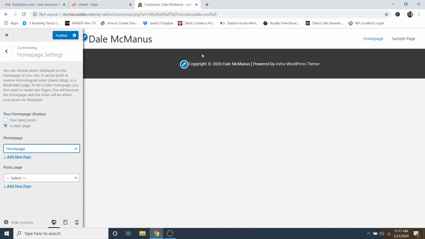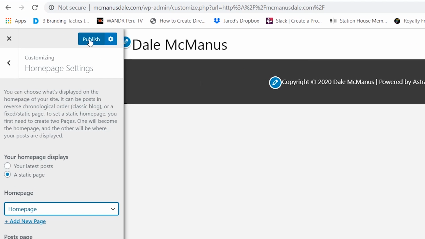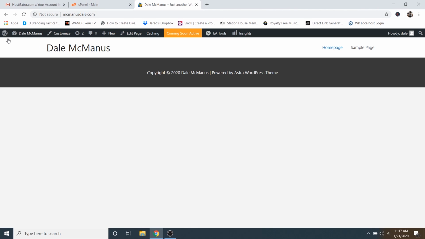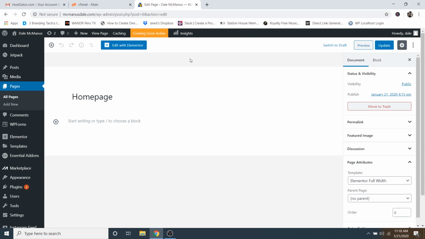So that's what we're going to be using Elementor for. We're going to be using Elementor's drag and drop page builder to start throwing in all these cool widgets and everything to customize our site. So now let's go ahead and do that. So just go ahead and click on publish in order to save your work. And then just go ahead and click on the X. Okay, so now just going over to edit page. And then whenever you're brought to this page, we can just go ahead and click on edit with Elementor.